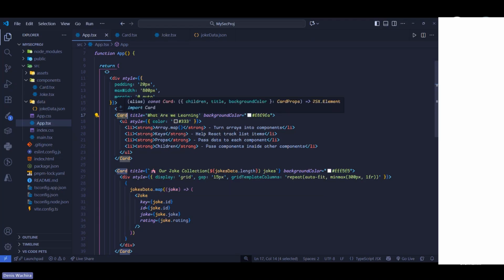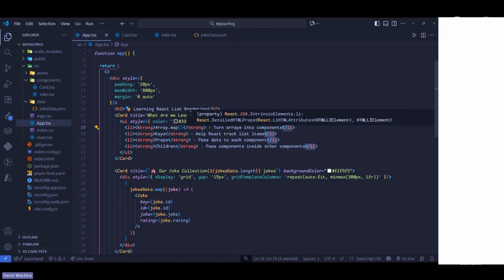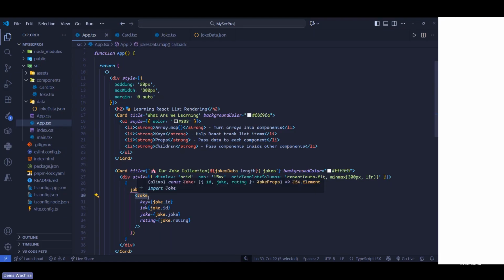A component that expects children must have a closing tag, the same way an HTML element has. So it has an opening tag and a closing tag. But a component that does not expect children as a prop, but expects other properties, is a self-closing tag. So we have called our tag, our card, and passed the title, the first prop, and the second prop.